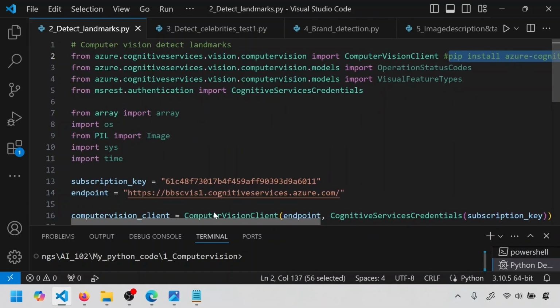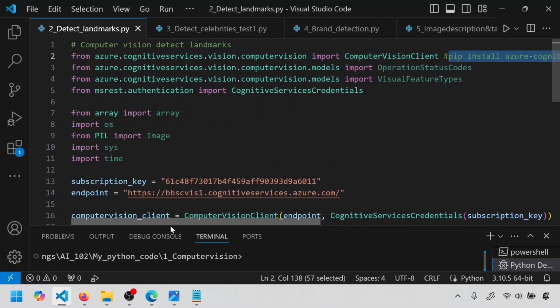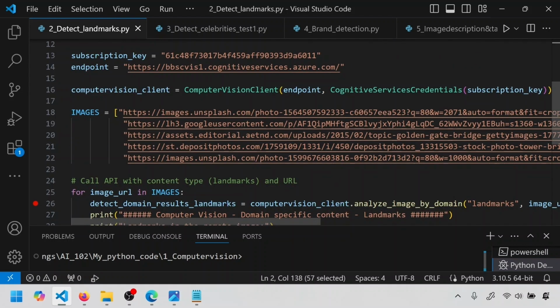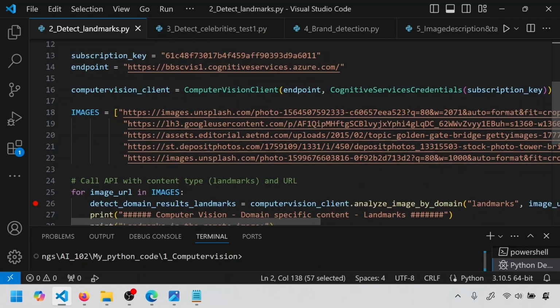In case you want any other package, like I mentioned before, you can simply search in Google, msrest.authentication space pip install. It should give you the package required and you should get a string like this. Put it in your command prompt and you should be good to go, provided your Python installation is correct. Being said that, in this case, we are creating a computer vision client object with the same endpoint and key, like so. In this case, we are using an array of images.